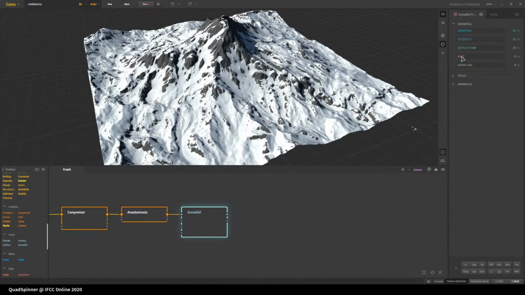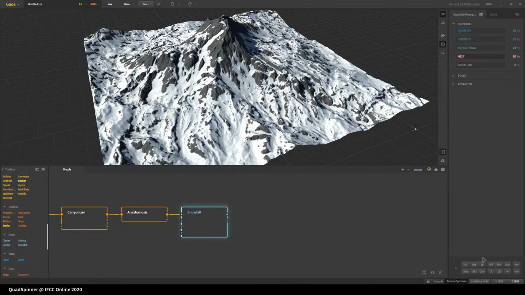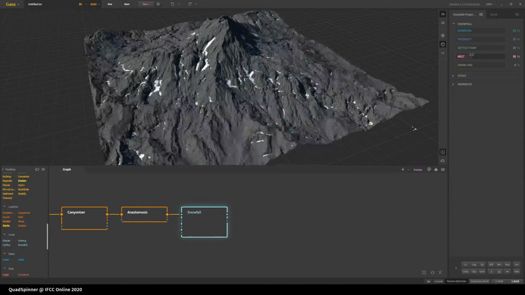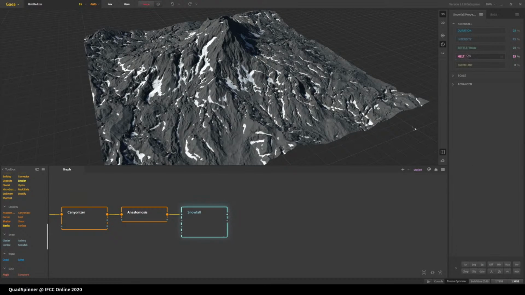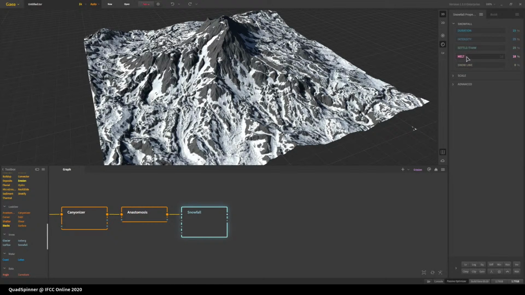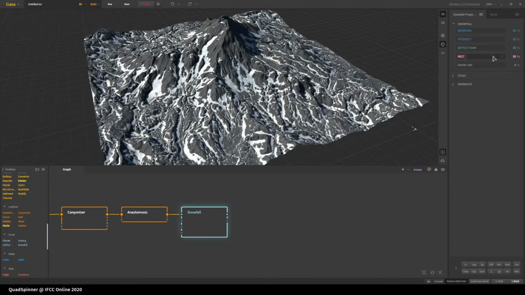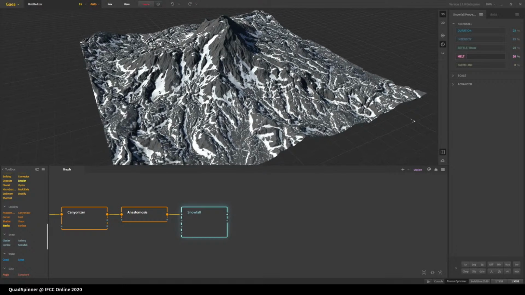So what we do is we increase the melt a little bit, or maybe a bit more. That's too much. So I'm just gonna feel my way to something like this. That's cool. I want to fine tune this, and you can right click a slider and you can have all these micro increment controls. So I'm just gonna fiddle with this a bit. There we go. That looks cool.